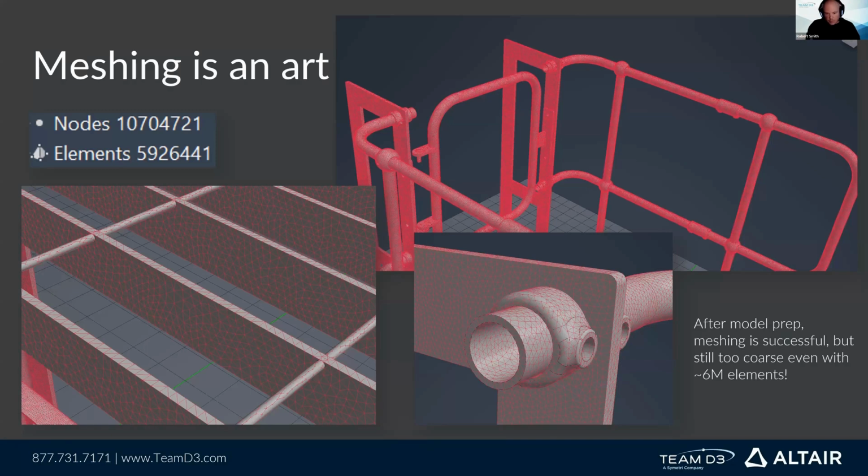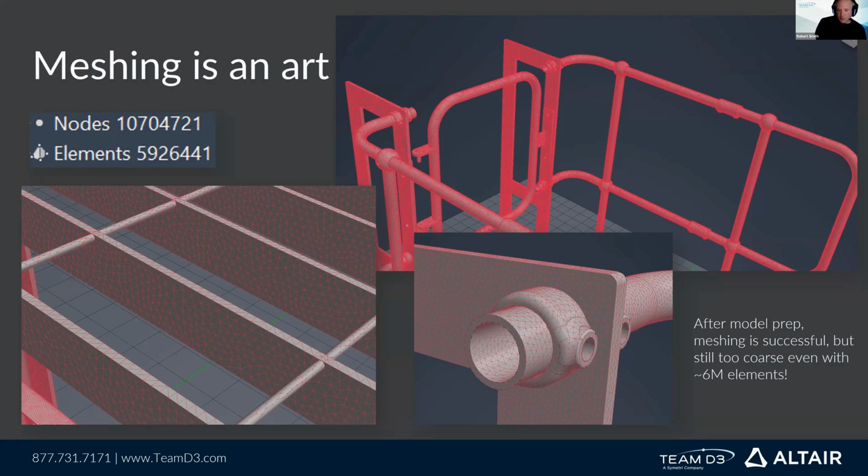So to be fair to Inventor Nastran, yeah, I can get it to mesh, and I did in the case of this particular model. And a lot of the prep work that was required was applying those mesh-based solutions I just discussed. I had to suppress all the fasteners. I had to merge some parts. I had to replace some parts with simplified versions of themselves. And then I had to start going into mesh settings, even changing defaults so that the elements were small enough to even properly mesh these parts, because the system just didn't make the right assumptions about what element size would be appropriate based on the overall bounding box of the model. So I was able to get it to mesh successfully eventually, but I end up with a very large mesh, 6 million elements, and that 6 million element mesh is still too coarse.